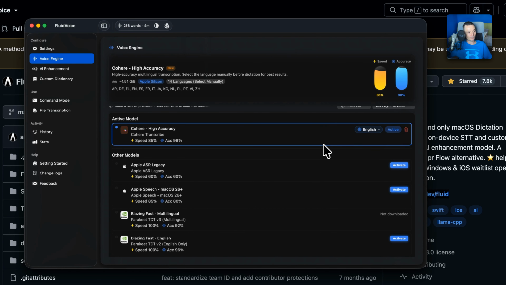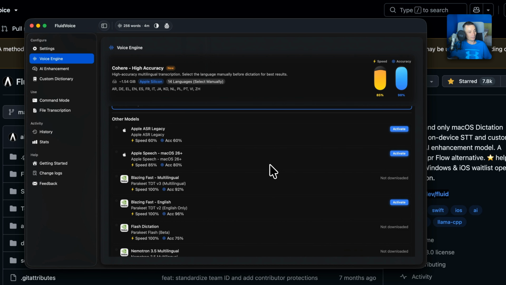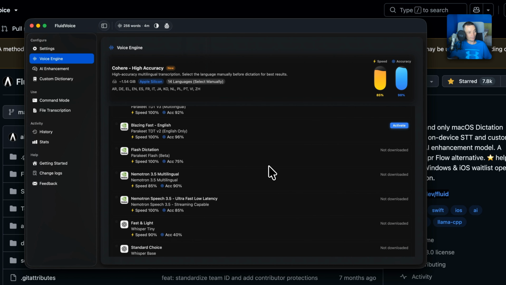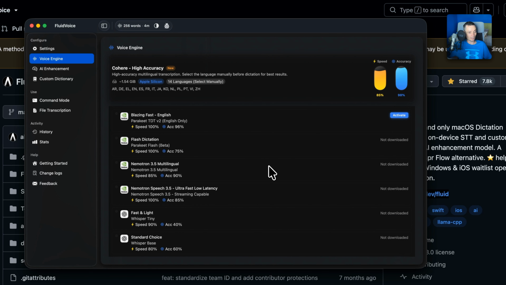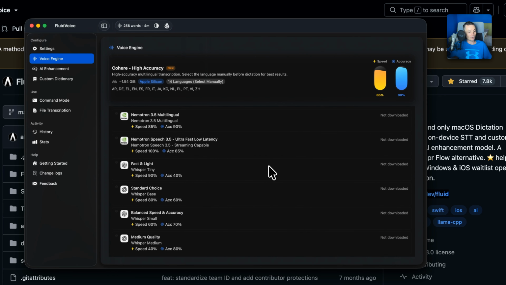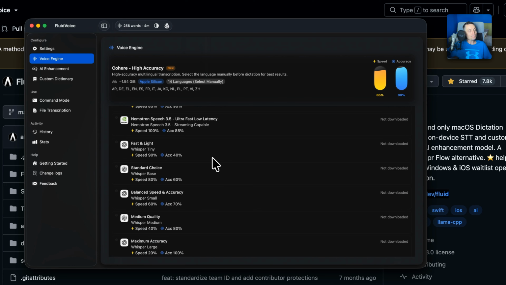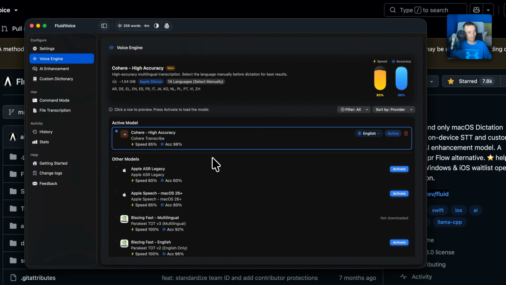You can also use the default Apple engine if you want, and there are different voice engines that can be configured. You can even configure the ones from OpenAI that will run locally. Again, this depends on the language that you are using. I'm using mostly English, and I chose Cohere because it's offering the most accuracy, because I need it. I don't speak very good English.